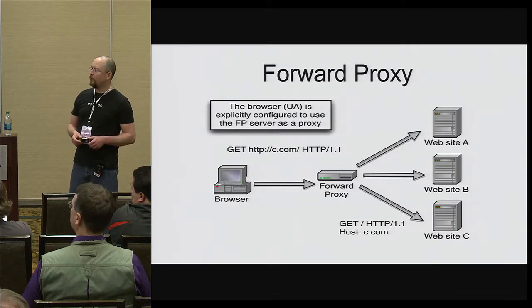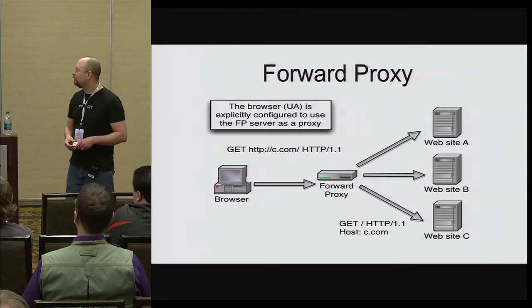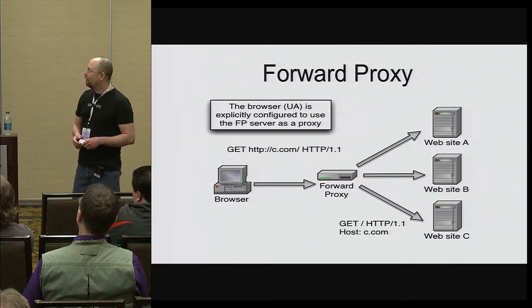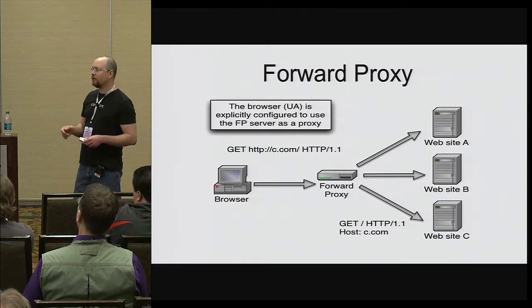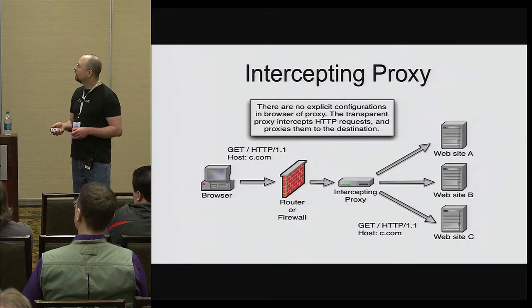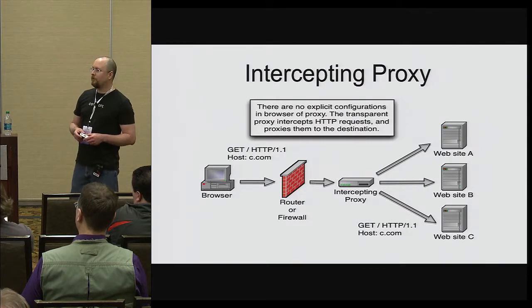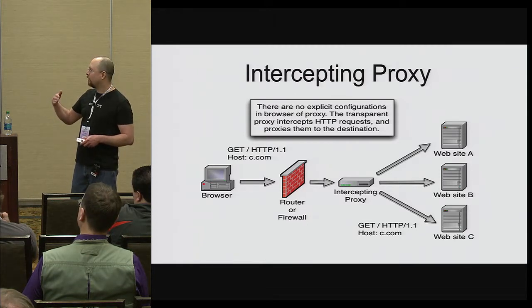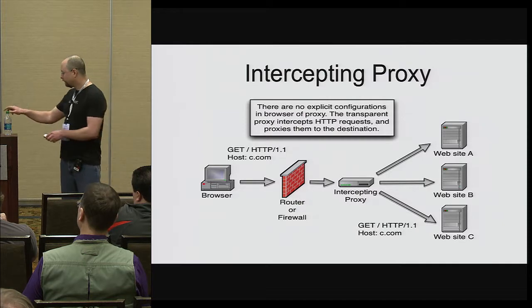Another use case is forward proxy, and this is used by large companies. Even I have a forward proxy at my home. This is where you hit a proxy server before you go out to the internet. In a forward proxy setup, you actually configure the browser to go to the proxy server. There's also another use case, the intercepting proxy, and this is where you don't configure the browser to go to a proxy server, and it actually just gets routed right through the intercepting proxy, and the proxy is the intermediary before you go out to the internet.